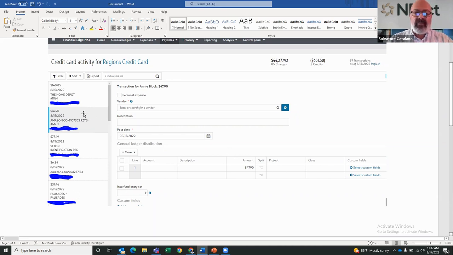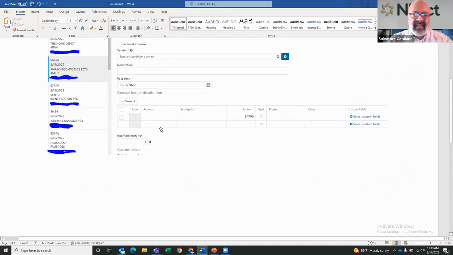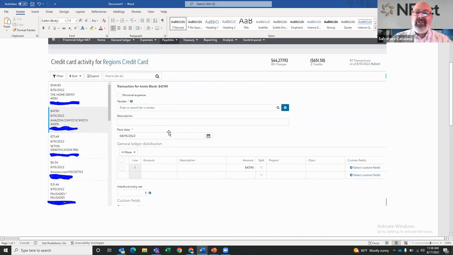And then each person will have to go in there, and again, you could do this on their phone. They would select the charge that they have, like this one right now is grade, which is this Amazon one, and you'd be able to fill in the vendor, the description, the post date, and the account number. Again, you can fill that information in, and I didn't go low enough with my screenshot, but you could use the expense category. All of those things are things that they would fill out exactly like we just saw in that other one. And so they'll go in here and they'll see all their charges. They'll fill out this information.